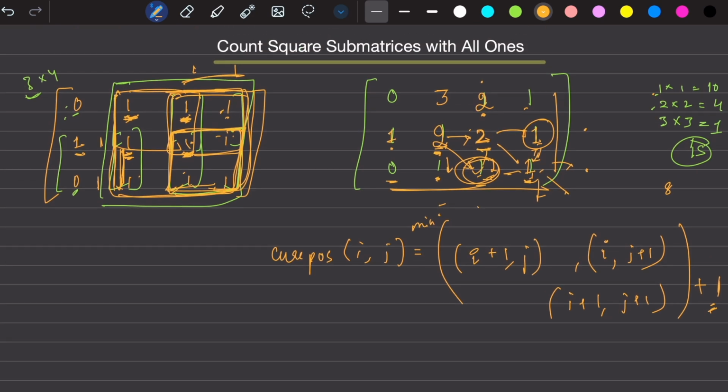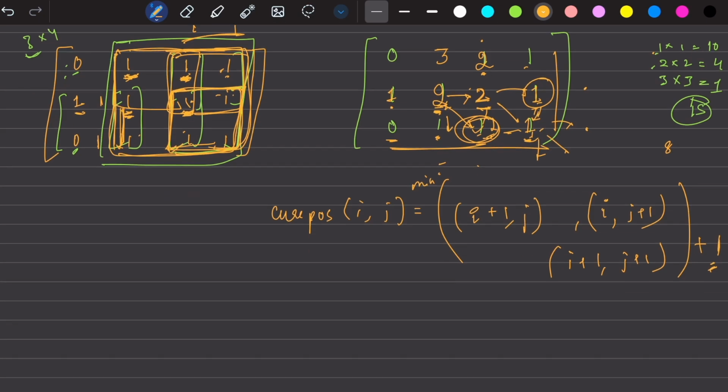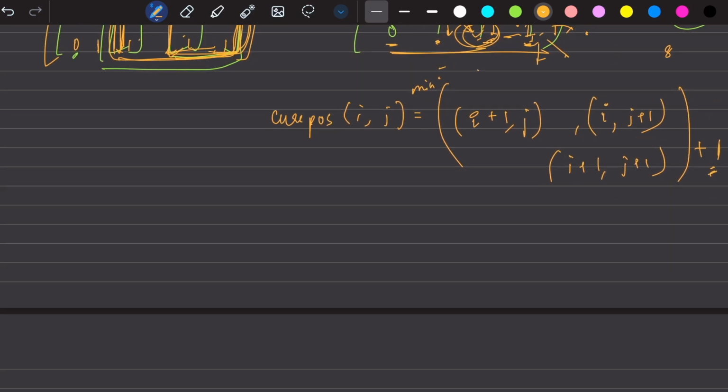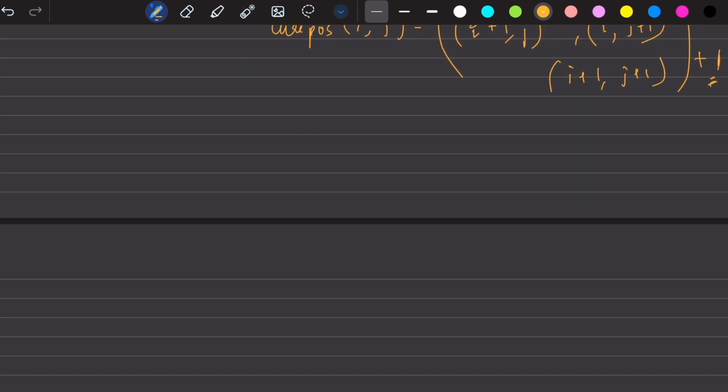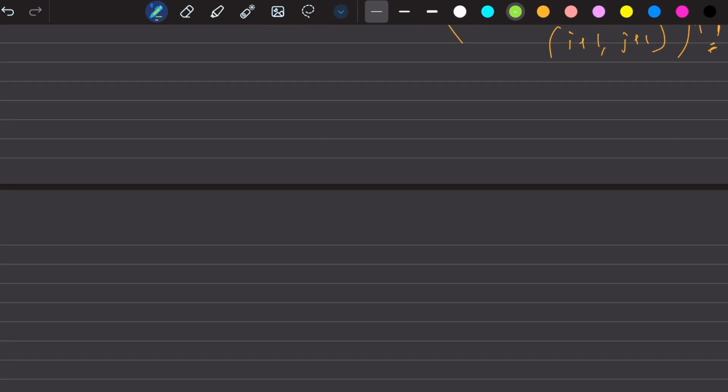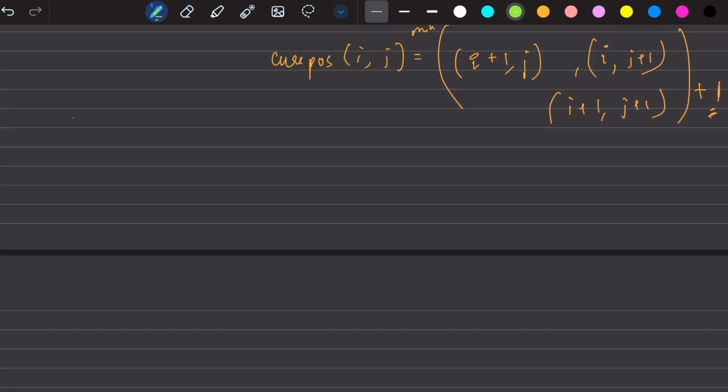Now how should you go? Since for each position you have to check for the next one, you will start from the 0th position, right? Now one more try run. So what you will do, you will do here only. So 1 0 1 1 1 1 1 1 1, right?